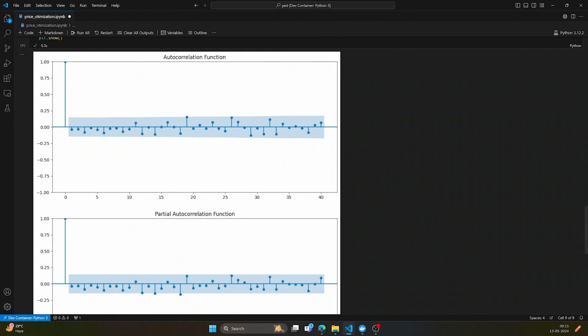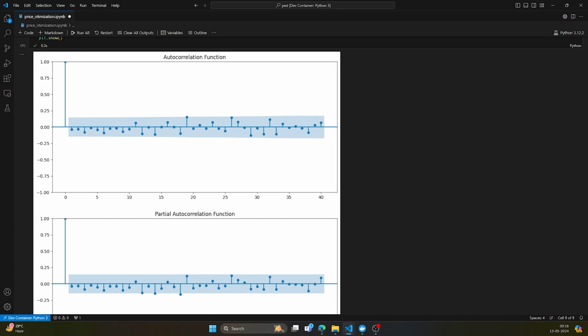So first, we have the autocorrelation function over the lags. Let me interpret it this way. So what I can see, the autocorrelation function tapers off slowly, which suggests the MA component generally, and the partial autocorrelation function, which indicates the AR component, is also showing that it has a spike at lag 1.